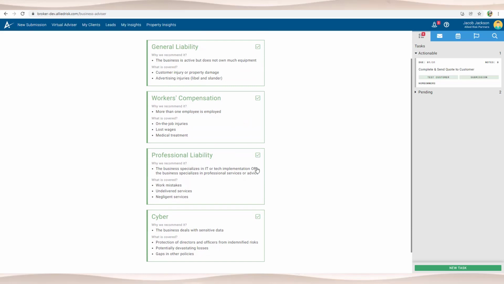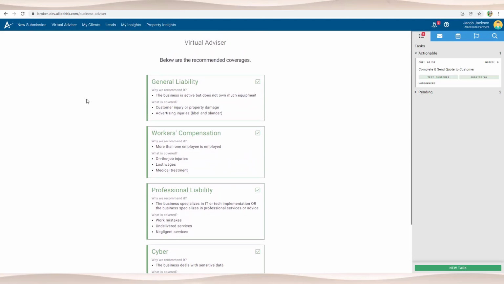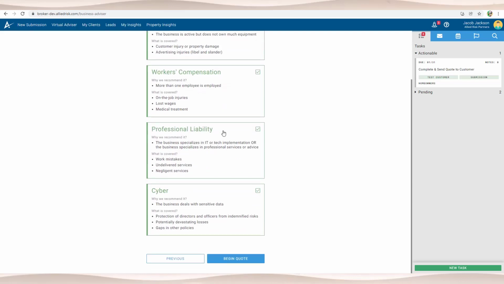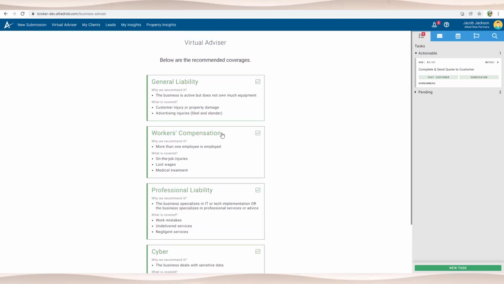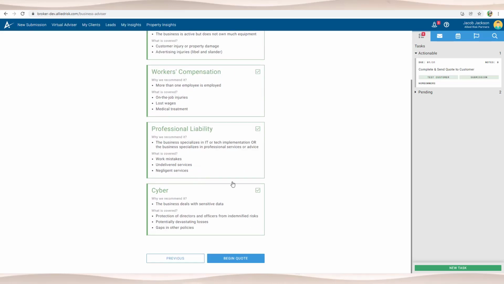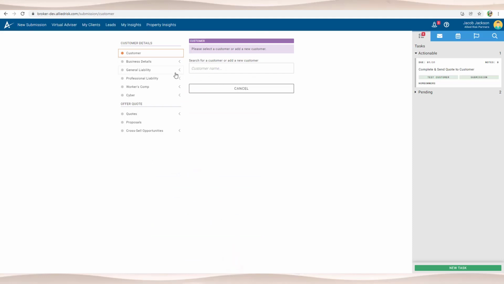And this is all the products it would give you in the case of answering those questions, and what it thinks, why we recommend it, and what it covers. Just a good comprehensive understanding of, hey, these are all the angles you could be vulnerable to a heavy loss. From here, you can also just begin the quote, and it'll launch you straight into the quoting process we just saw, answering all the questions for each of the individual products, and then you will be able to see the quotes all throughout.